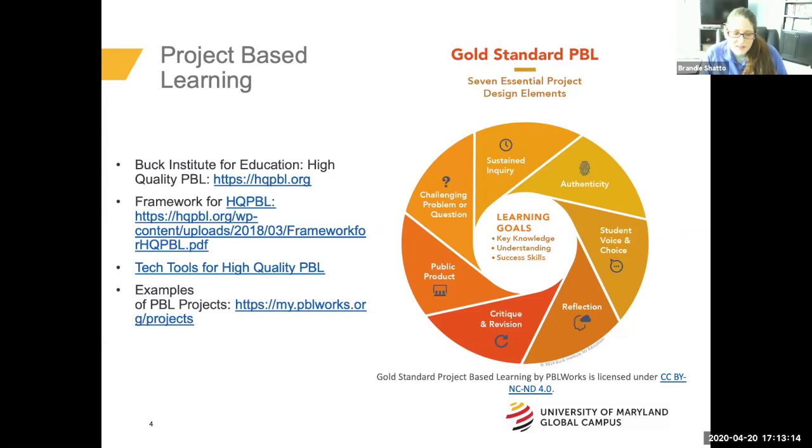So what we did was we took her end of unit assessment and we turned it into a challenge. And we created this entire scenario where the students were applying for a grant with NOAA. And so they were going to get this big stipend, but they essentially had to present a solution for stopping coral reefs from dying.